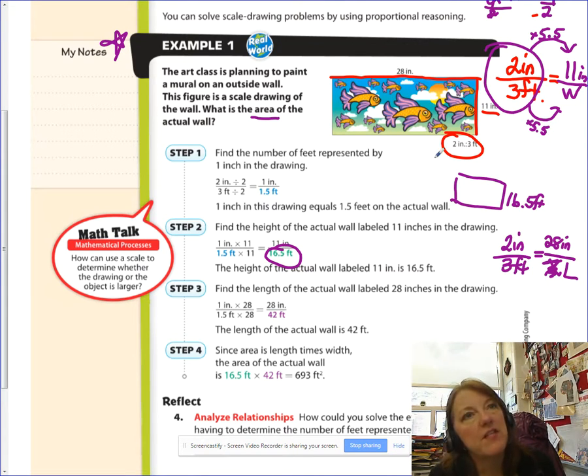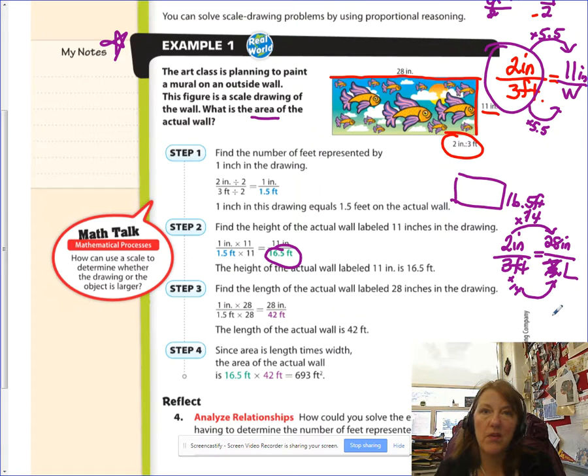Now, this time it's a different multiplier. Let's take a look here. To get from 2 to 28, figure out what am I multiplying 2 by to get to 28. Either do it in your head or go ahead and divide these two to figure it out. I get 14. 2 times 14. So down here, take 3 times 14, and you should get 42 feet.